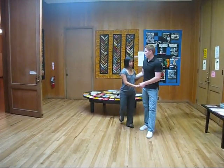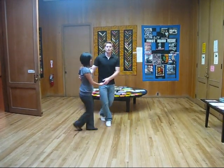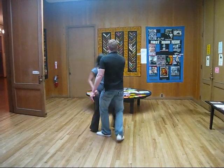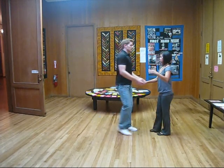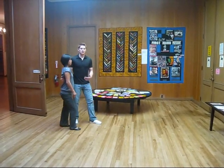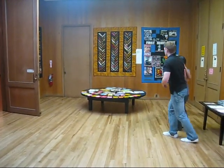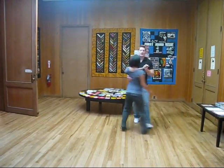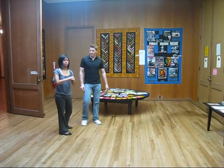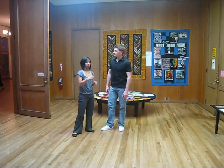Then we introduced one new move — a turn. We really wanted to focus on using our rotation on the five and our arm coming in, just like an outside turn, except the leader follows: five, six, seven, eight. We introduced an arm — one, two, three, five — going to flat. You want to really try to signal to your follow that something new is coming, so reaching on three, four for the hand is better than waiting until the last second.